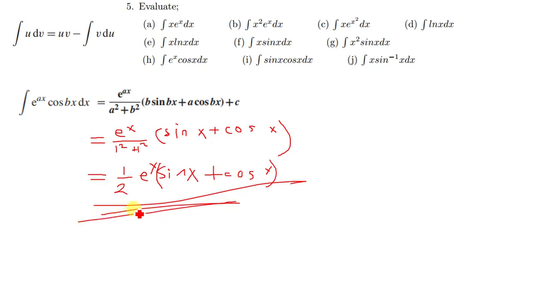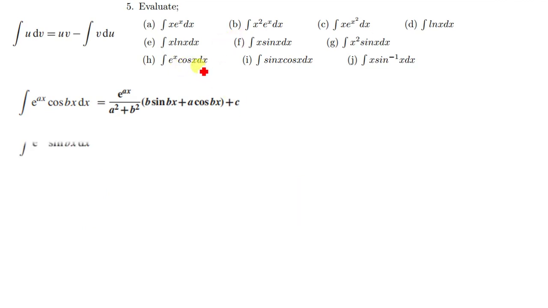As simple as that. So the same applies when you have sine x here. When you have sine x there, you just use this one here. Just switch a and b and then put a minus where there was a plus in cos. So that's how you integrate these. Just as simple as that. Let's see how you integrate this one.